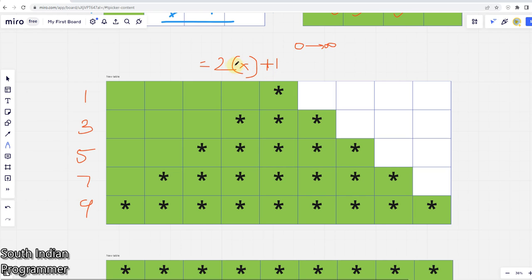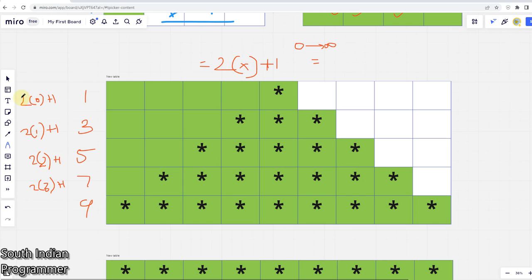If you apply 1, it's 1 into 2, 2 plus 1, it's 3. If you apply 0, it's 2 of 0 plus 1. When it's 2 of 1 plus 1, it's 3, then 2 of 2 plus 1, 2 of 3 plus 1.